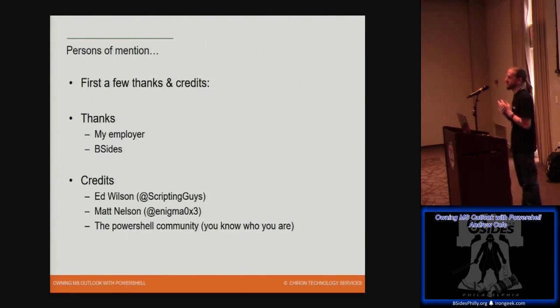And some PowerShell props I've got to throw out there. First off, Ed Wilson, Microsoft scripting guy. I borrowed little snippets of code from him here and there, and we always give him credit for it. And also Matt Nelson, who's with Veris Group's Adaptive Threat Division. He wrote a piece of code that inspired me to do a lot of what I did in this talk.